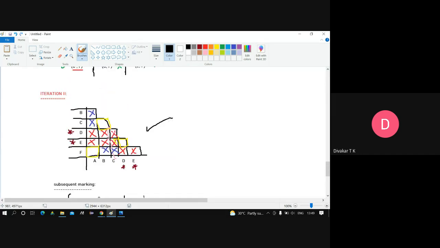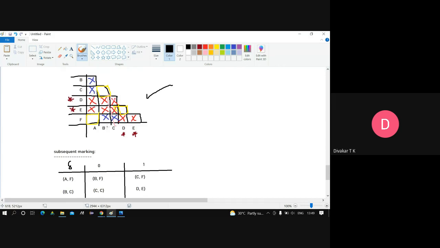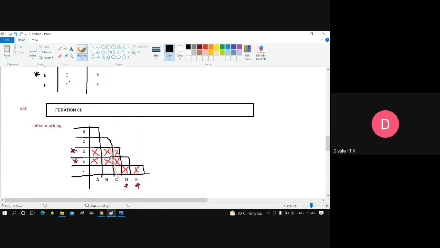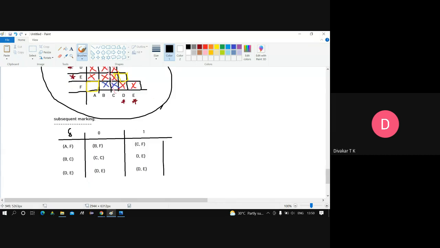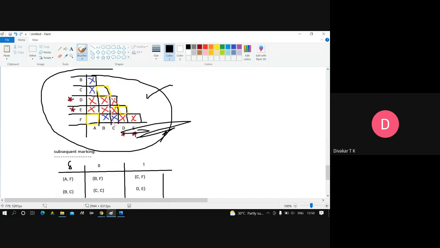The second iteration table, because a new mark is already there, the blue mark has come, see, new mark. Again, do you get any marking? You have to check here, not there. If you check only in the initial stage, you will obviously get no marking, so you write no new markings. Don't do like that. See, it's common sense. After writing this, why are we writing the table? Why are we marking, why are we continuing? After this one, you have to refer to this one, not that one. You have to forget that. You have to refer to this table. Repeatedly I told you.